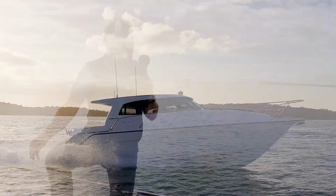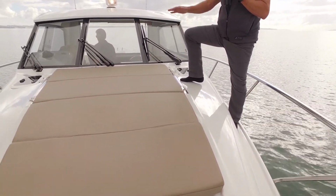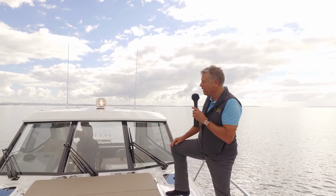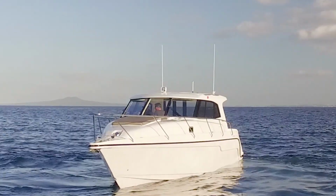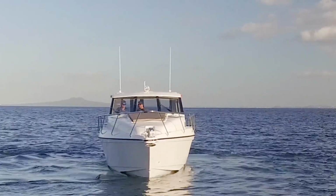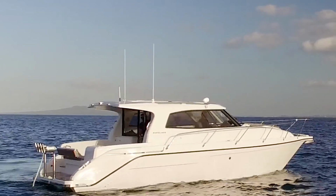So we're up here on the bow of the Rayglass 3500. There's a nice lounging area here. These cushions can be removed when you're underway, but it's a great place when you're still and the sun's out. There's even some drink holders, 4 of them, stainless steel drink holders there. Up on the windscreen you can see we've got 3 really robust windscreen wipers. There's a spotlight, and up on the roof area we've also got solar panels, which I'm told produce enough power to keep everything topped up on this boat. That's pretty good going.